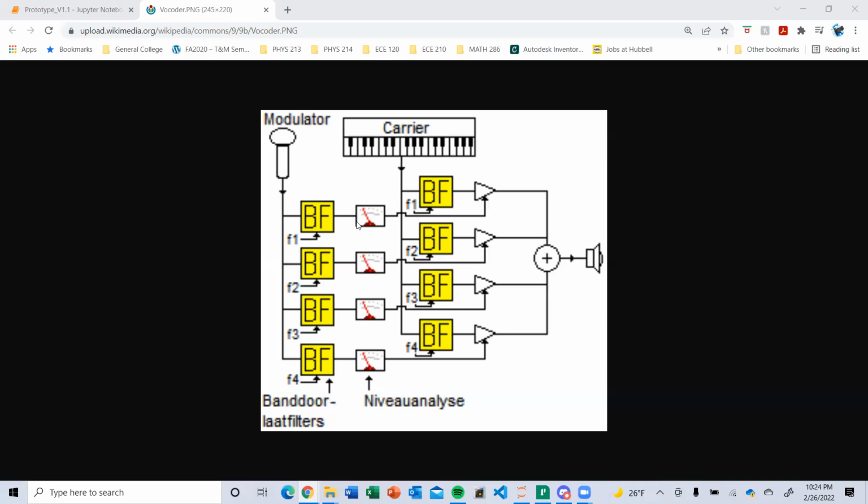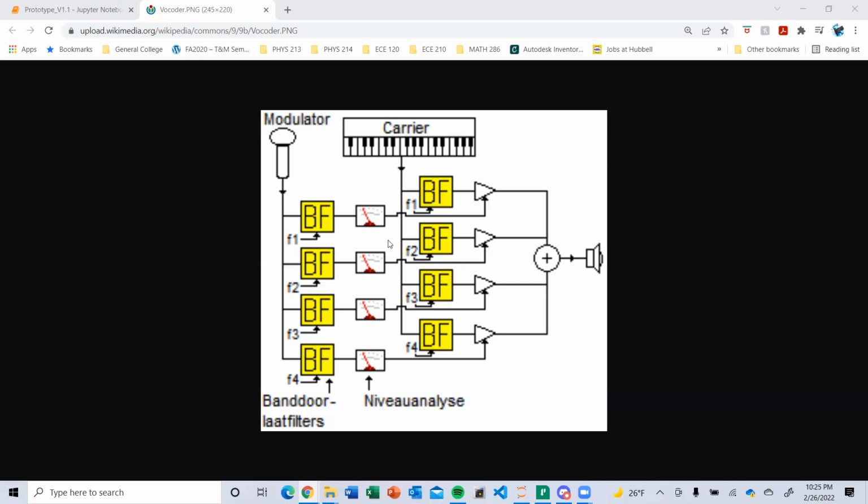Now, the next step that we do is we have these envelope detectors here. What these do is they basically get the energy content of the input signal at each specific frequency region. Basically what that means is how strong that signal is in this region. While the bandpass filter tells you the actual component, as if you took the original input signal and just cut out a lot of things, this envelope detector tells you how strong it is in there.